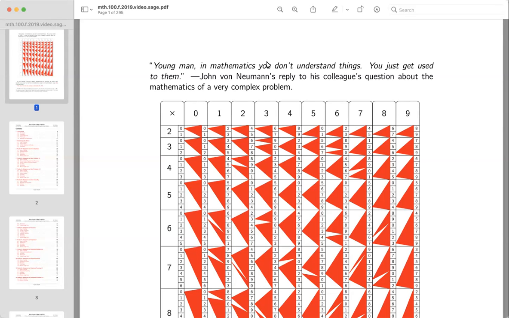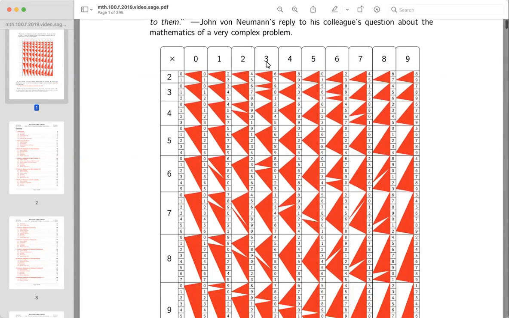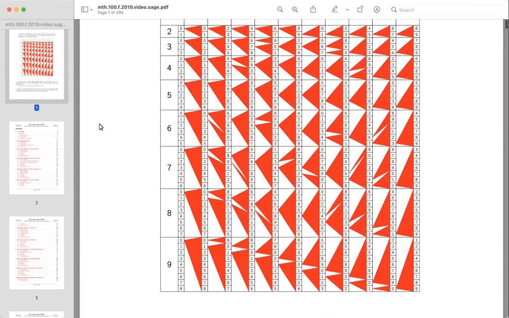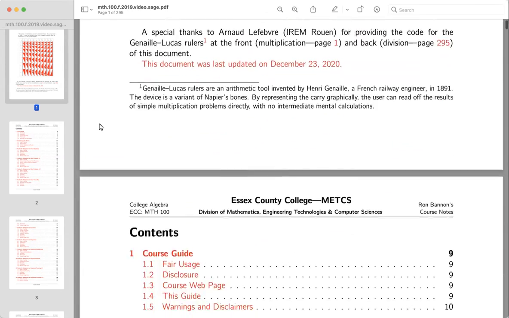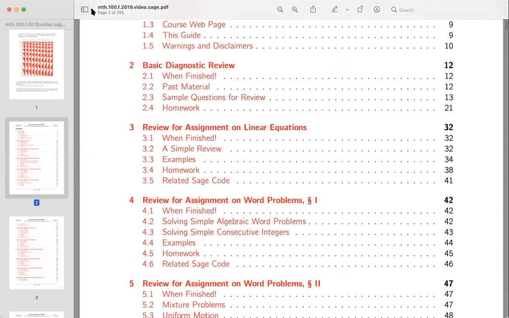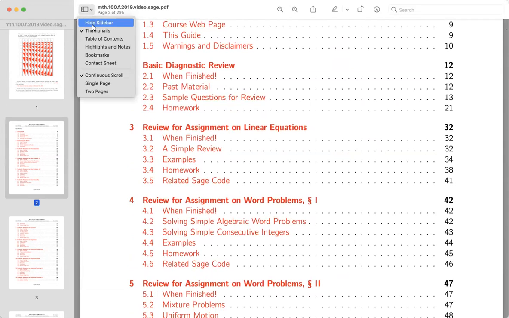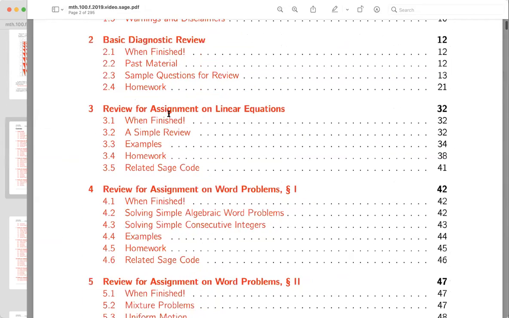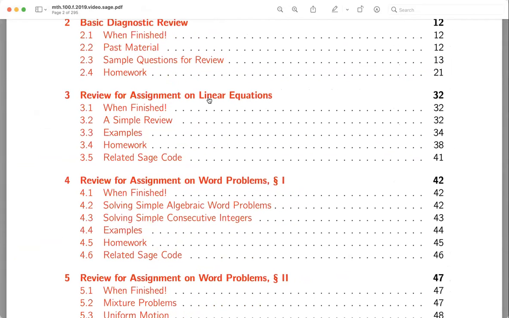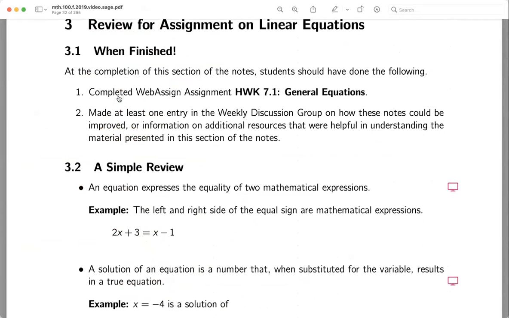Okay, this is certainly something new for a lot of students. You're given an online document, and we're in section 3 now. So certainly you can scroll to that if you want. Let me just close the sidebar. Okay, so I'm going to just click here. This is a section I'm looking at in the table of contents, and it brings you right there.